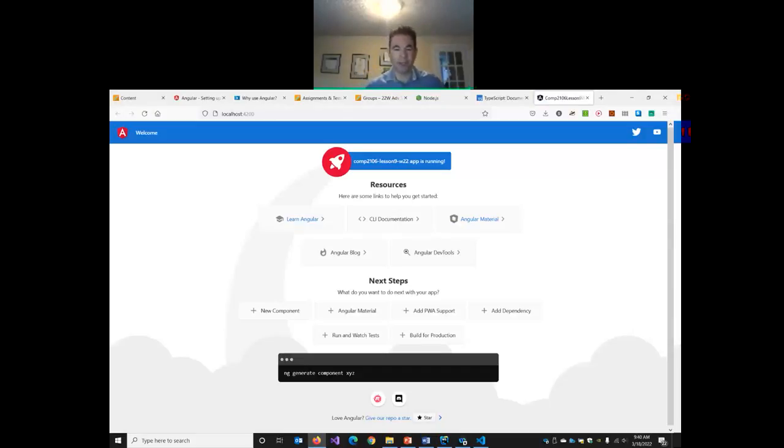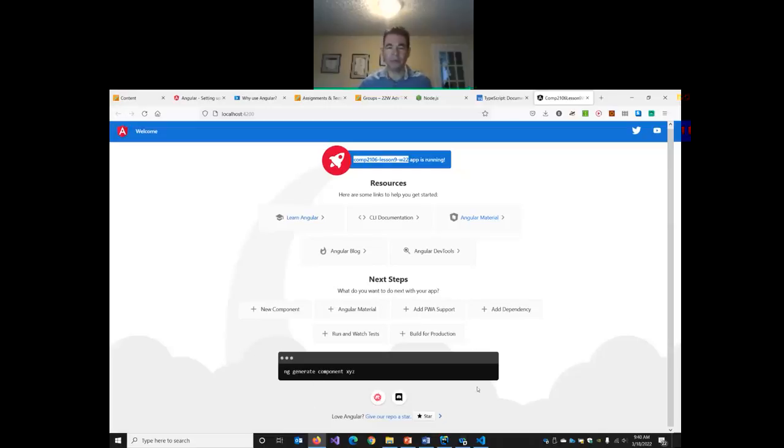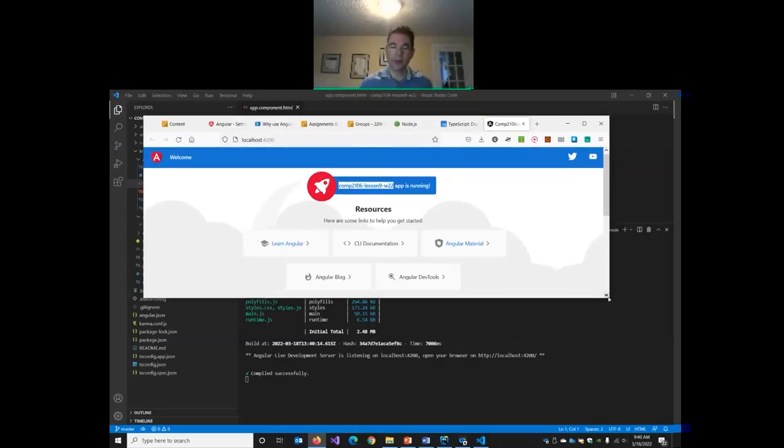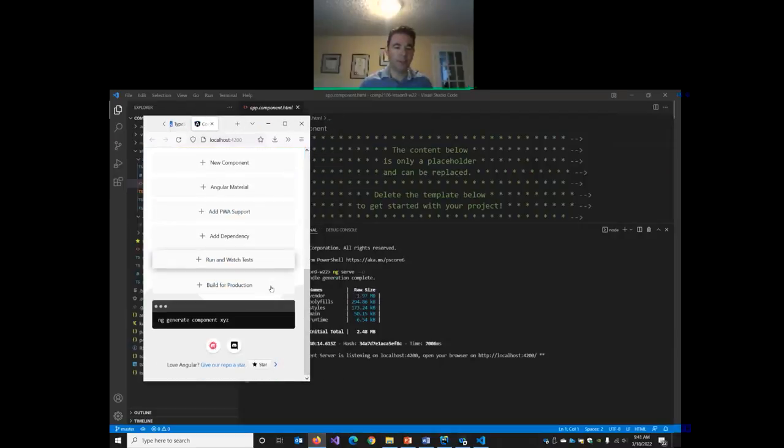So here's the default page that we get. This is what this index.html looks like. It's got about 300 lines of CSS right in the file, and then it takes our project name, writes it out here, and also writes it into our title tag in our browser tab. And then there's some instructions about what else we want to do. We'll do some of this stuff a little bit later. Okay, so here's our starting point. We get a mobile responsive page.